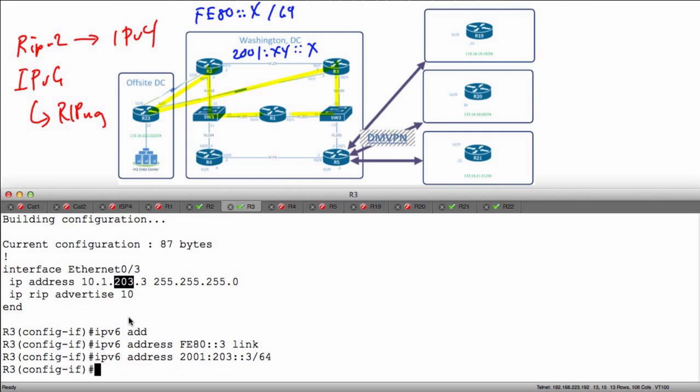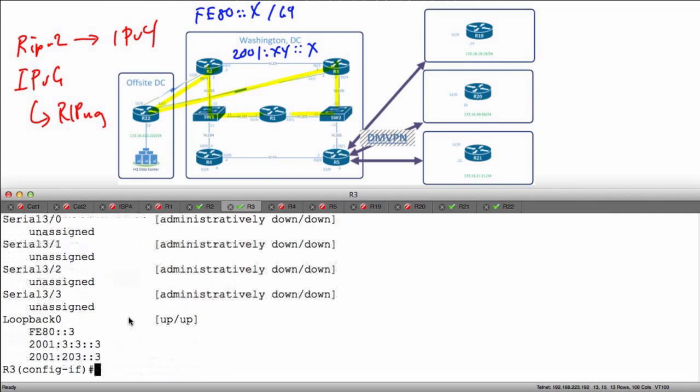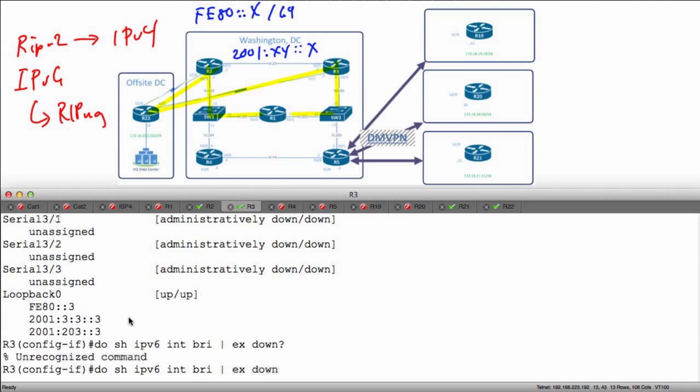All right. So now let's look at this. Do show IP interface brief, but I need to specify IPv6. There's the loopback. Let's do this, pipe include or exclude down/down.